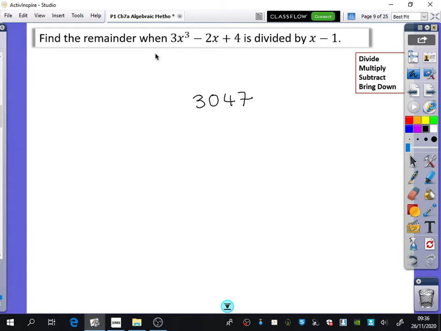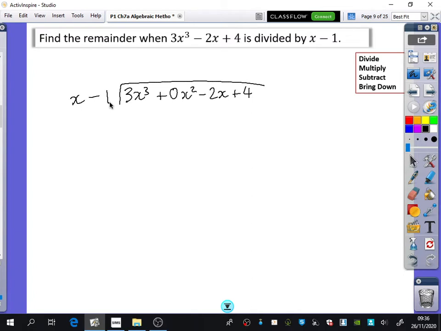So we are going to say that this is equal to, we're actually going to do it as 3x cubed plus 0x squared minus 2x plus 4. And we're going to divide this by x minus 1. So this is the thing I wanted you to be really careful of. For this example, you add in a 0x squared just to keep that place open and available, okay? Because we're going to need to use that place during the division. If you didn't do that, you're going to not figure out where to put a particular number, okay?